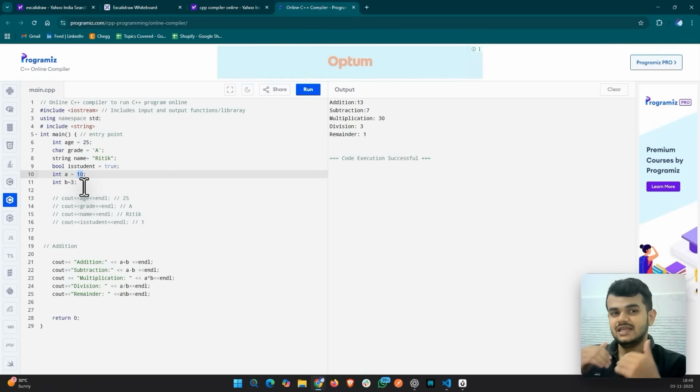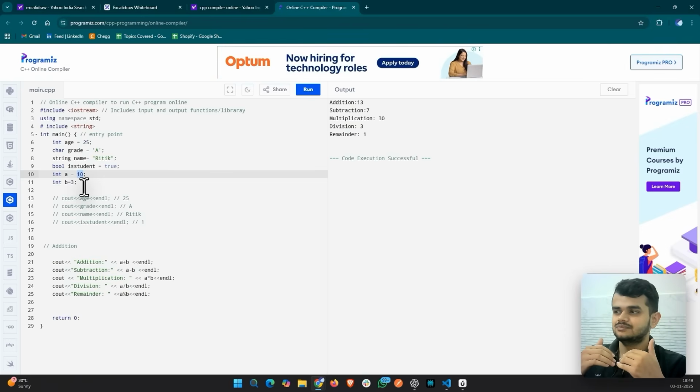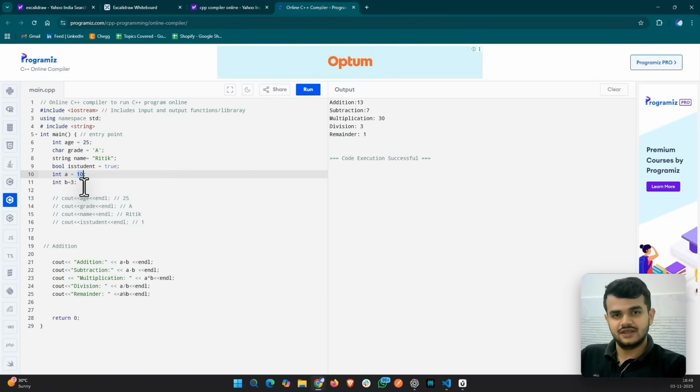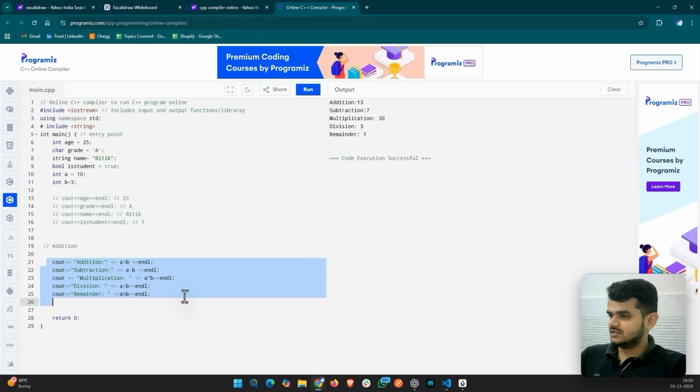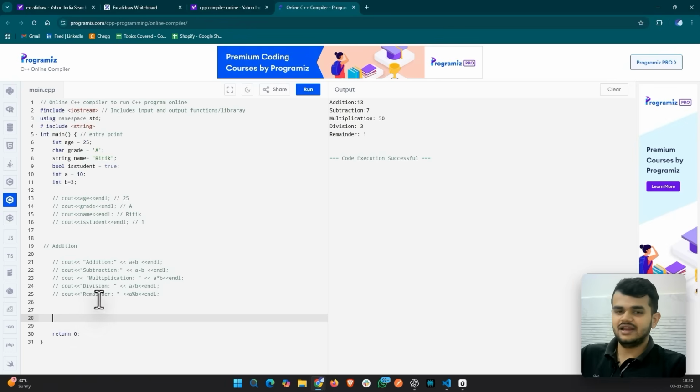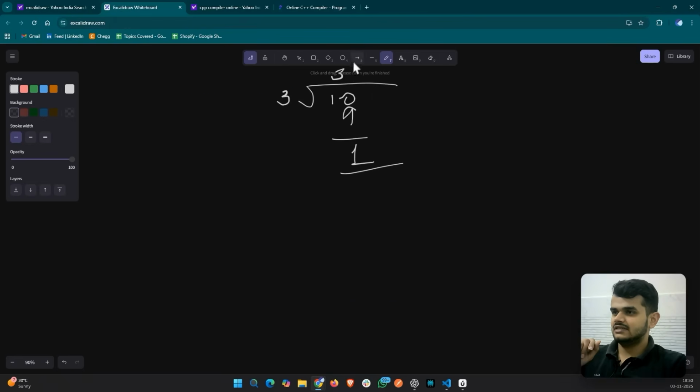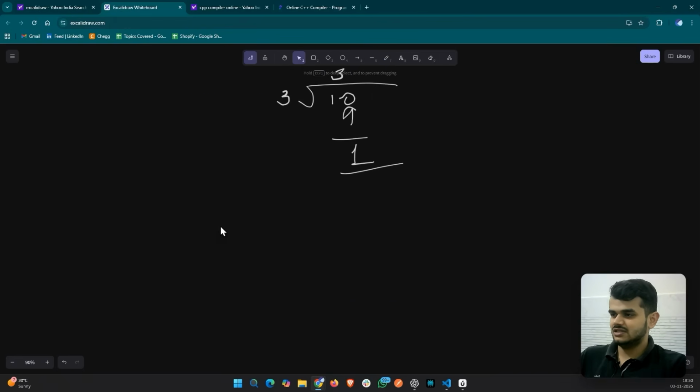So there is a way in C++ that helps you give users the choice to give values to a variable. For example, I'll show you. So I will comment out this, right? And what I will write here is cin. So before that, let us discuss cin.